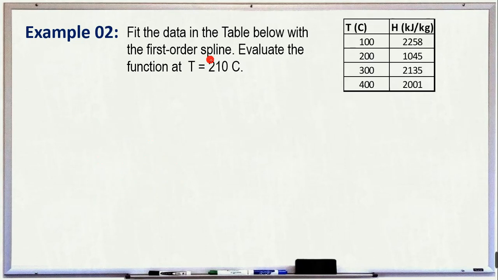Let's have example number 2. This is from the steam table wherein ang ato ang independent variable kay temperature, ang ato ang dependent variable kay h. Unsa may pasabot ra gud aning h? Sige daw, review daw sa inyong termo. Okay, enthalpy. So we have here enthalpy as a function of temperature. So diri gamit gihapon ta og first order nga spline or a linear spline to evaluate the function at T is equal to 210 degrees Celsius.